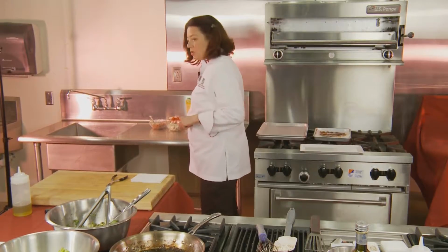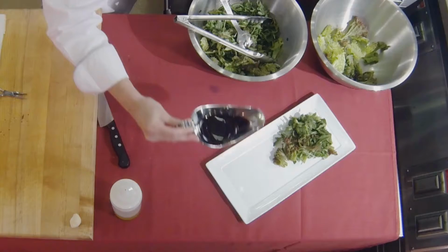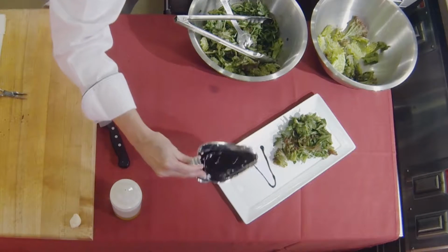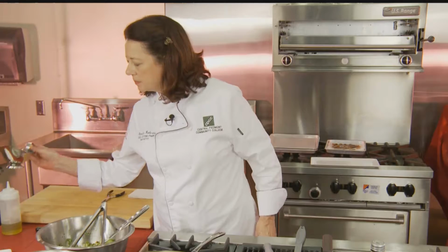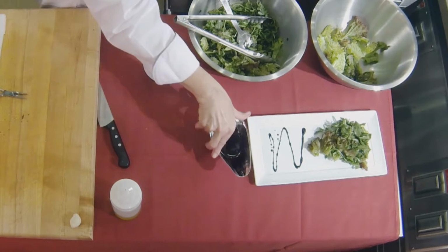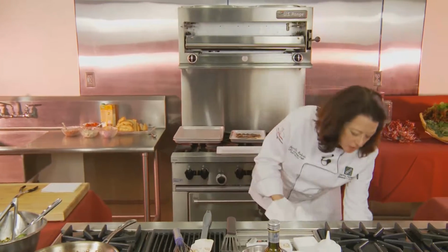One thing I want to show you is the balsamic vinegar that I've reduced. Just take your balsamic vinegar, put it on the stove, and boil it until it reduces to a syrup consistency. I'm going to take a little bit of it and drizzle it on the plate. That's it. What's that for? That's where my salmon is going to go, okay? When we're all done with this, we'll show you how this works all together. I have a suspicion that my salmon is done. It's in that hot oven, and it doesn't take long to cook.